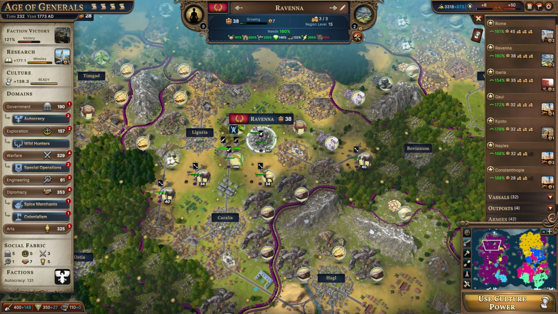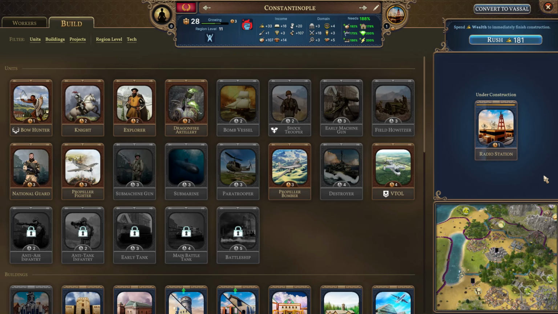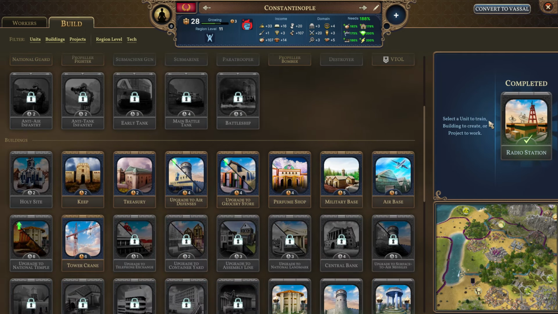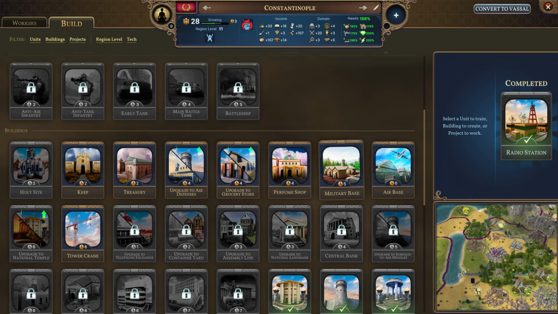Can rush something else. So we have a couple things that are only one turn away. So let's just take a look at the cost of these. This one's really cheap for the radio station, so we'll get that. We're going to be getting like stupid amounts of warfare experience every turn. It's just really powerful for us. Since we have so many uses for that now, you can get even more warfare experience. So this is in Constantinople.